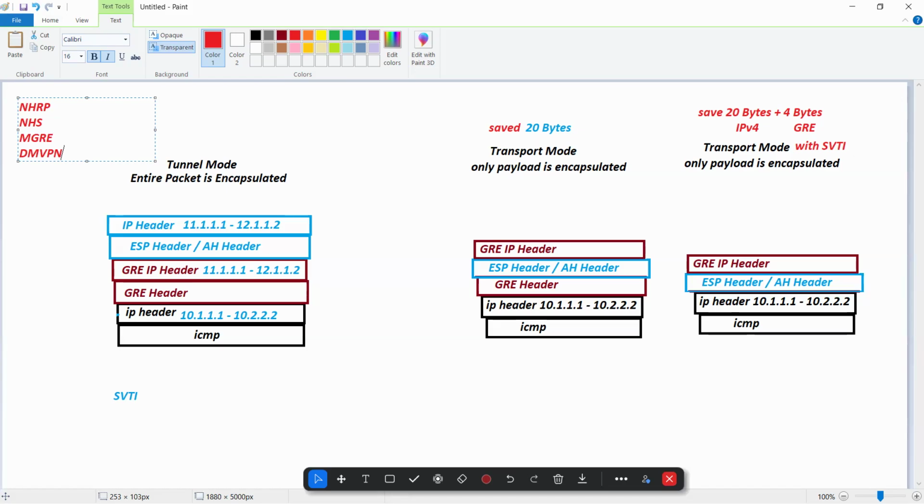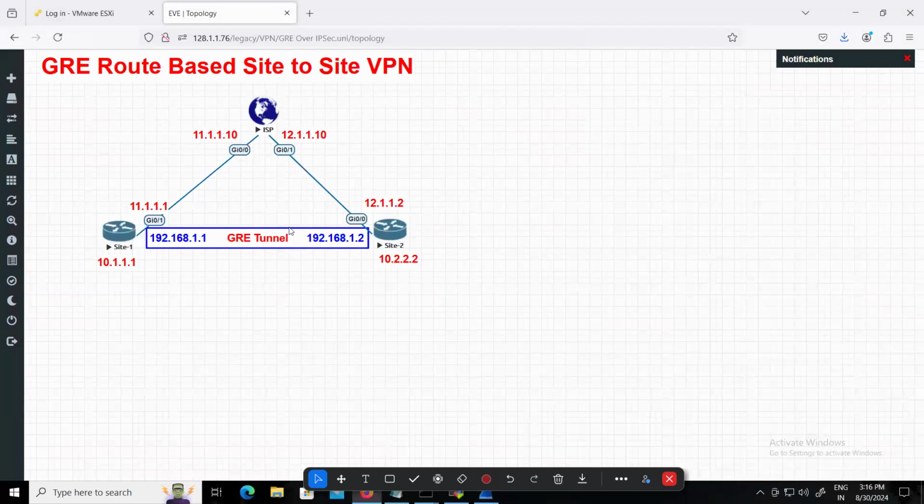No, before that we will have VRF Lite. Combining everything, we are doing it in one lab only. See here, every time our topology is this only.